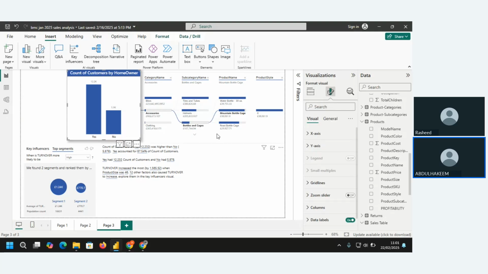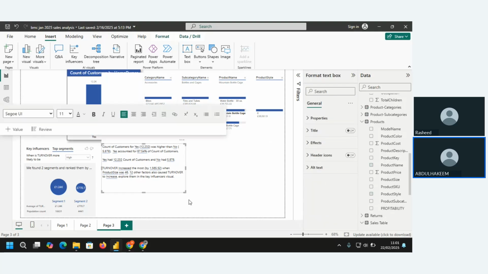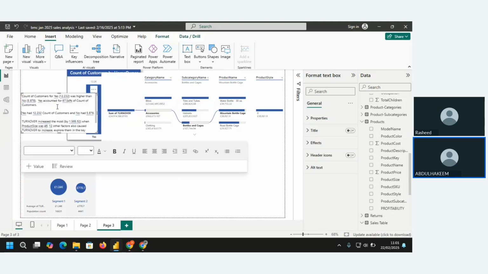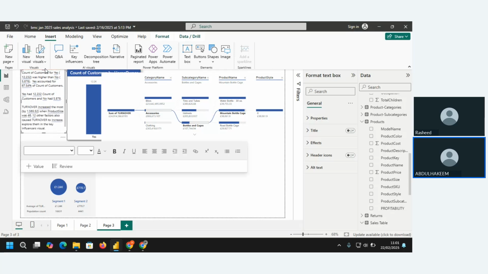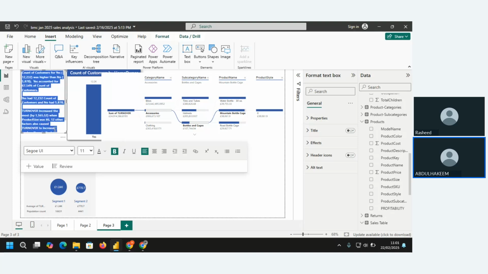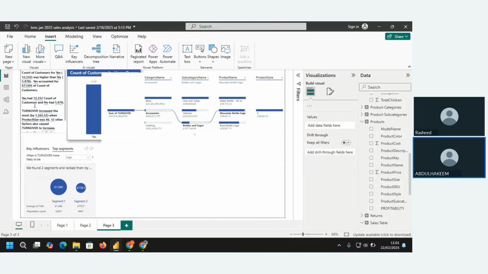If there is need for you to explain something, you can place your text beside it, or at the top of it, or at the bottom, to explain some things regarding this particular visual. If you have any story to tell, to explain this, you can add some notes and format it in a way that is readable and appealing to eyes, and holding it any way you like it. And you can make it very small.